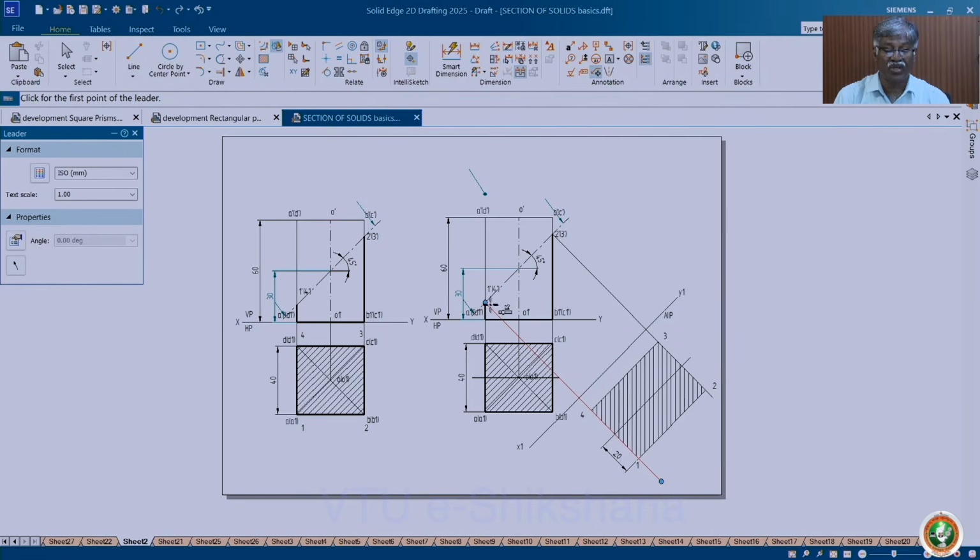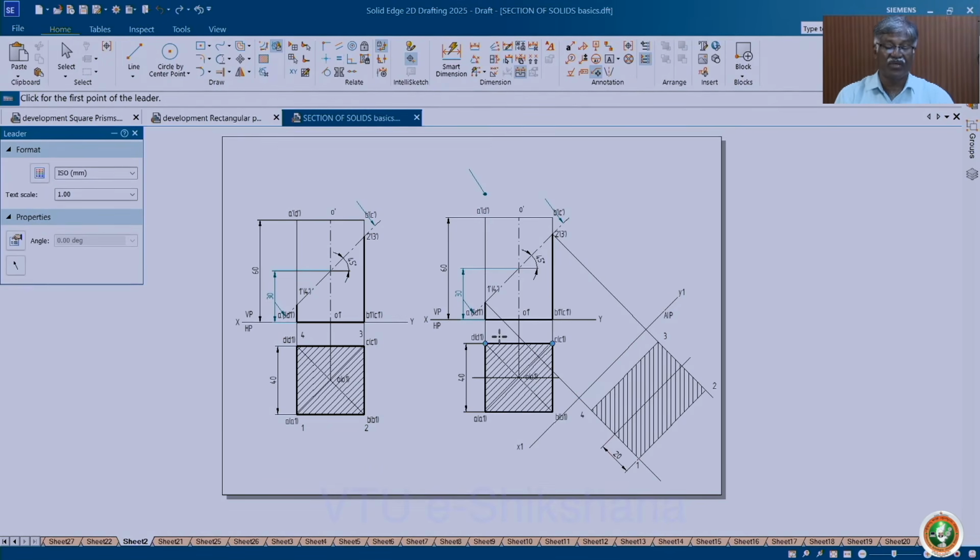See, this is the locus from 1 and 4, this is the locus from 2 and 3, perpendicular to this plane. Then you take the measurement. xy to 4, as I told you, xy to 4, xy to 3, same distance. Next, xy to 1, xy to 2, same distance. Assume that this is 10 and this is 40 total. Here it is 10 and the total is 50, like that.